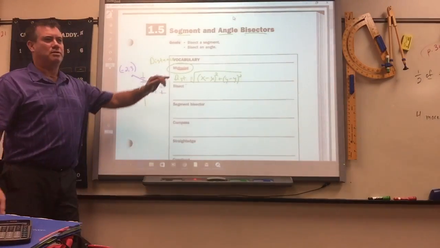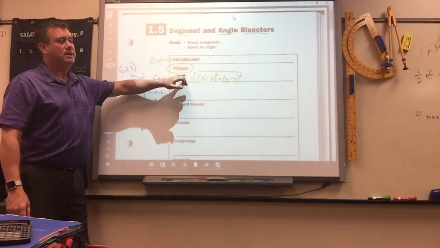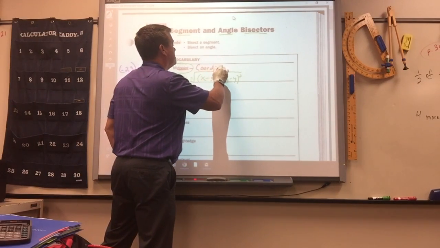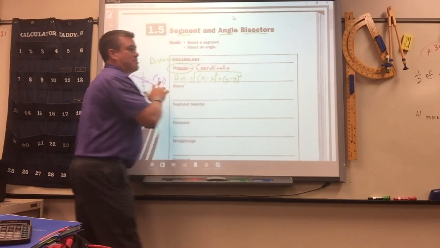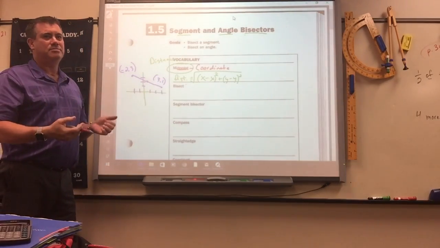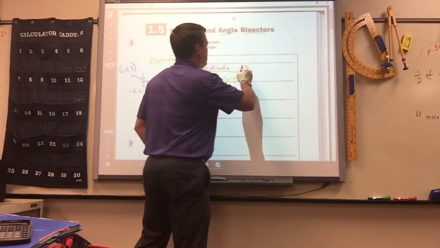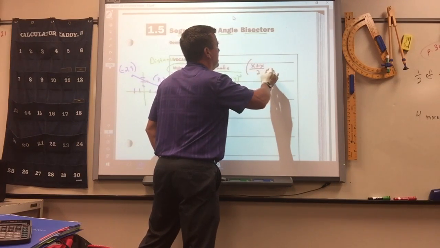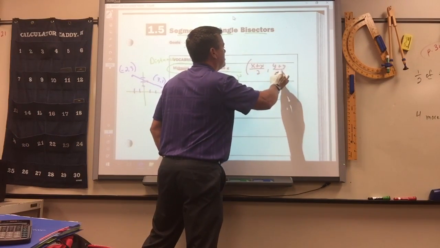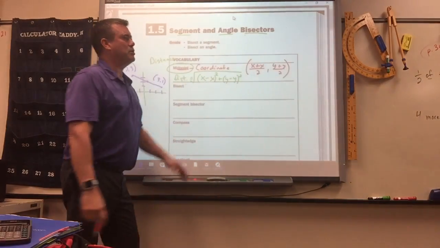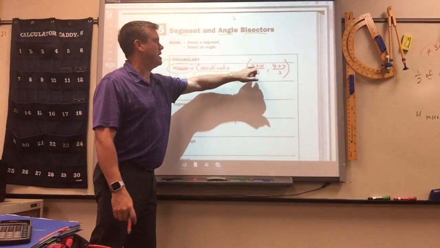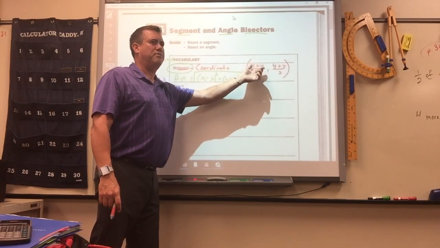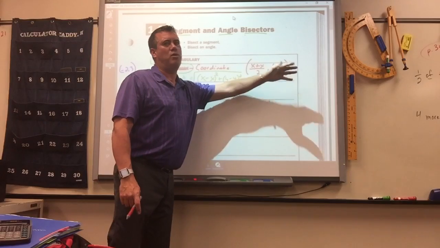Sometimes people get these two confused, distance and midpoint. Midpoint is a coordinate. Distance is a value. It's a length. The way you find the midpoint is it's the average of the x's and the average of the y's. When you see this formula, they're going to have an x2 plus an x1. All that means is add the two different x's, and a y2 plus a y1.